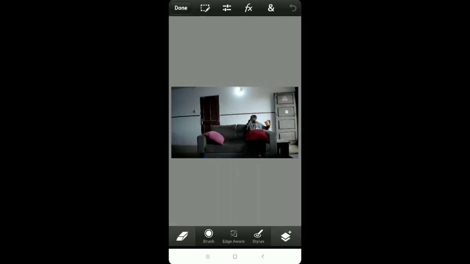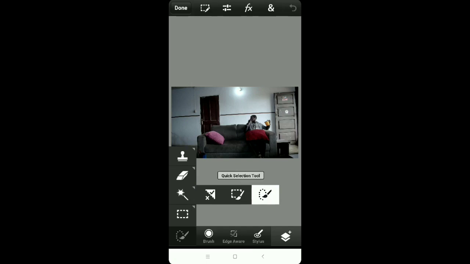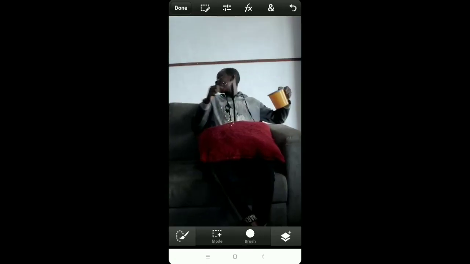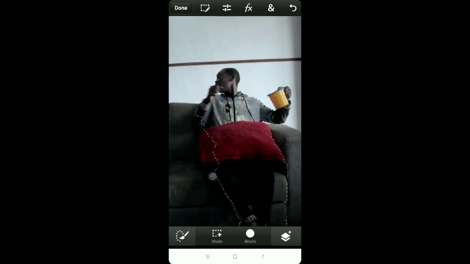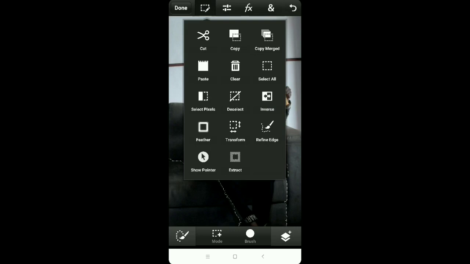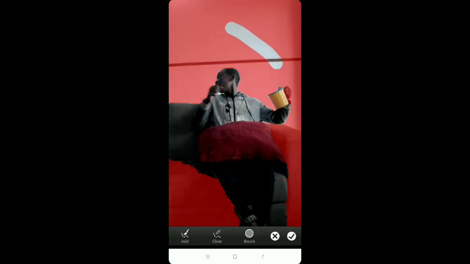In this case, I go for Photoshop. You can do a clean cutout or you can go for a rough one. It doesn't matter. It will work well for it.